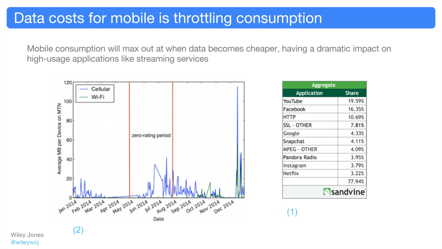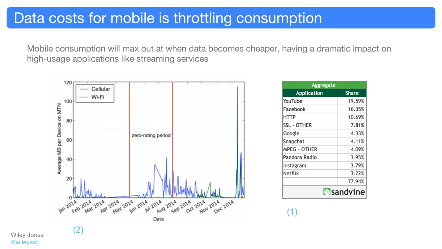Kind of the chart on the left, though, is really interesting to show what happens when you do reduce the cost of data. So this study was, I think, based in Africa, somewhere in Northern Africa, and they were showing basically what happens when we make it free for people to get on Twitter. So in that 0 rating period, they basically said, okay, we're going to monitor the amount people are using the cellular network during this brief window, and we're going to tell them, hey, it's free to get on Twitter. Let's just keep an eye on what happens to traffic.